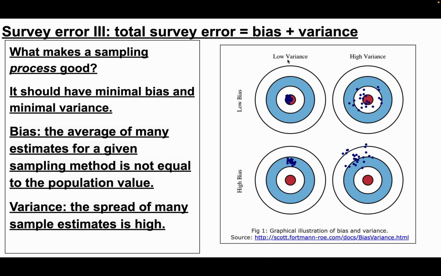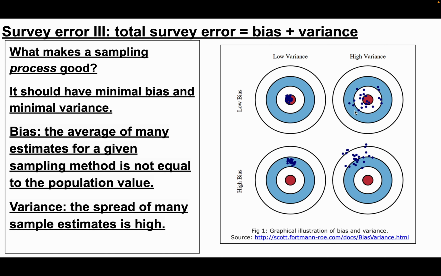The variance here is subjective, but by a lot of people's standards, you would say these are pretty closely clustered. It's kind of hard to see much daylight between them. Maybe it's helpful to look at a counterexample. In this case, we've got high variance and low bias. It may not be obvious at first that there is a low bias here, but if you think about the average position or the center of gravity of these points, it'd probably be right around here. So it's not far off the target. It's probably in this red area, but you can see that the spread has gotten larger.